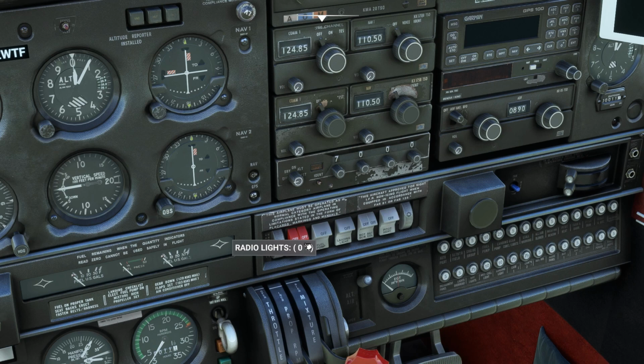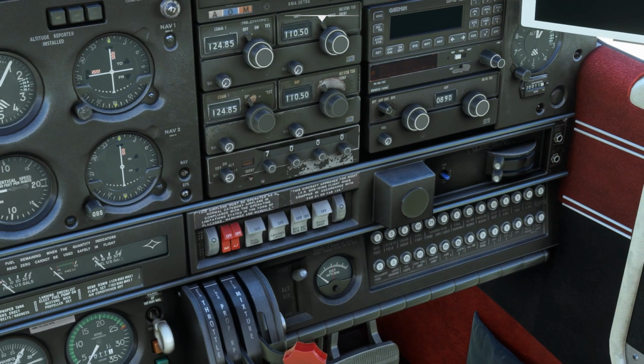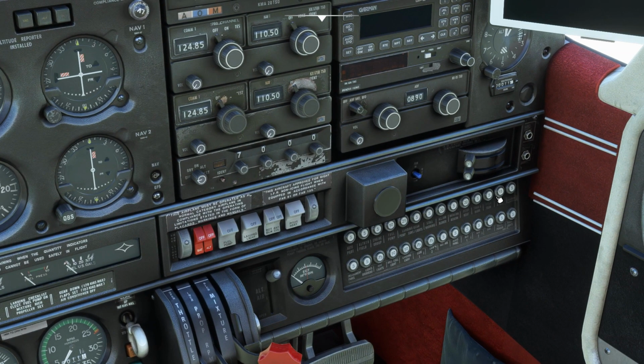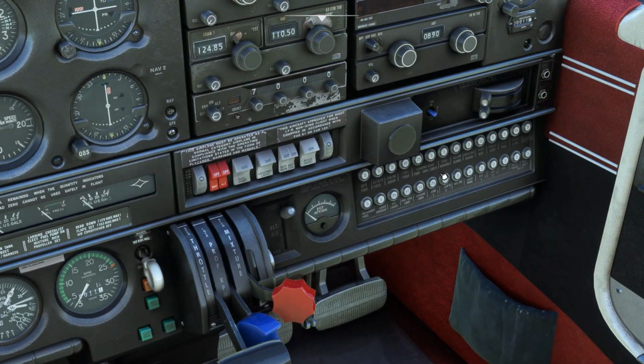And then I'm pretty much just going to call this the electrical panel. So we've got battery, alternator, fuel pump, exterior lights, and then pitot heat. The dials on the outside control the panel lights and the radio lights. We've got an alternate air switch here, exhaust gas temperature gauge, and then over here we've got a circuit breaker. They are all clickable, so you can click on them. I'm pretty sure they work. I haven't really tested it, but I would assume so. Most of the things in this plane do work.